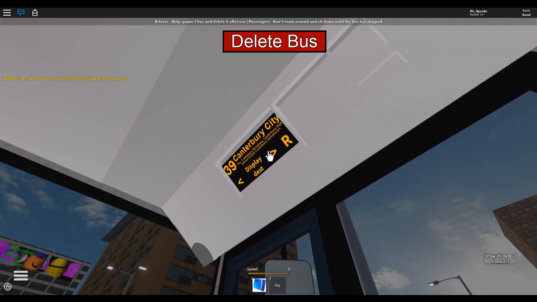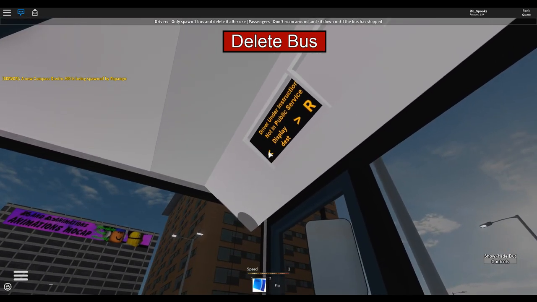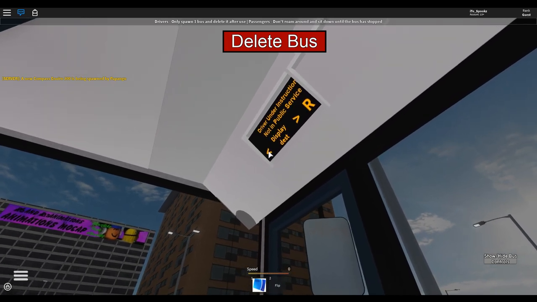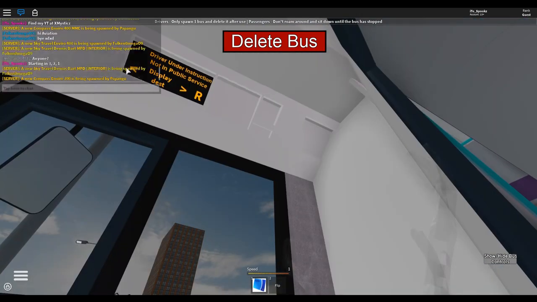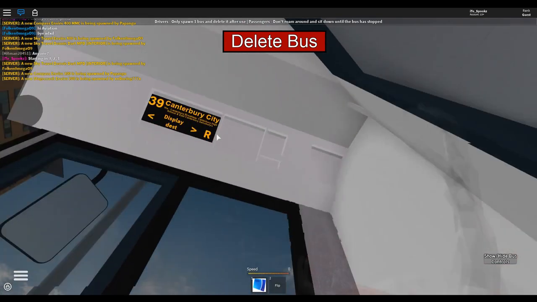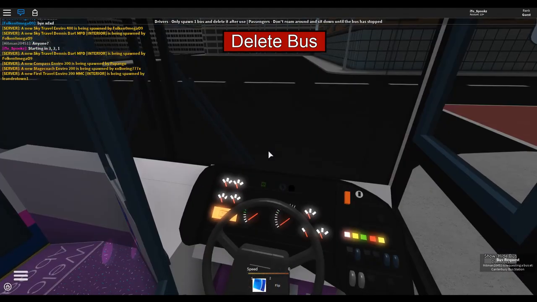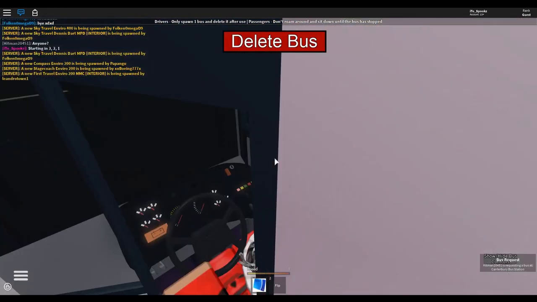So let's go this way. If I can ever click it. Oh my god. Okay, we're gonna have to do it like this. Alrighty. Alright, that's our route right there. 39. Alright, so we're taking route 39 today. And without further ado, let's begin.